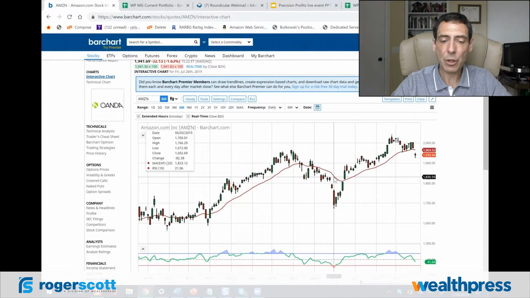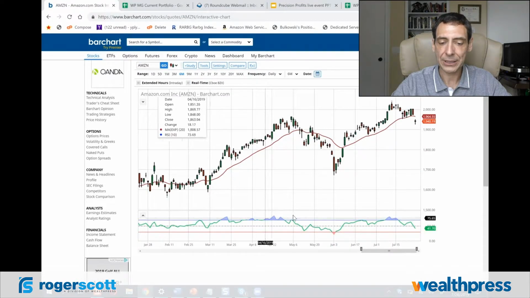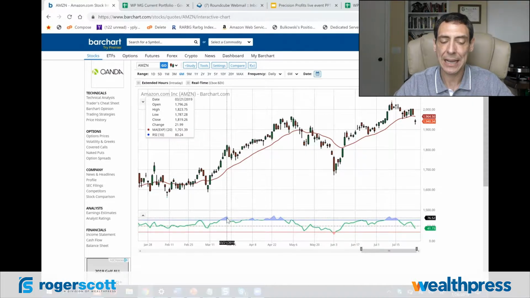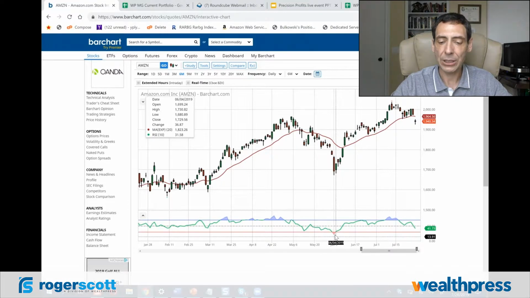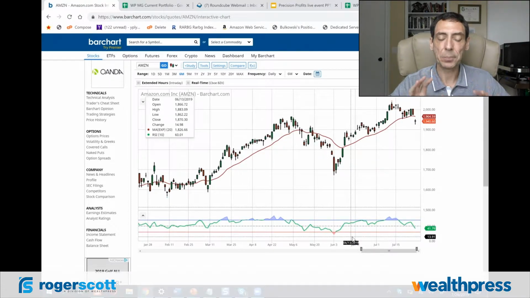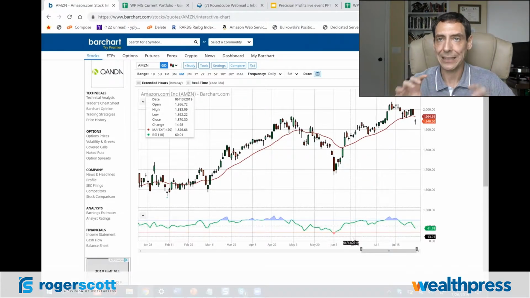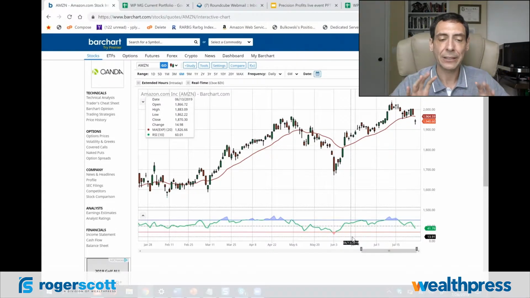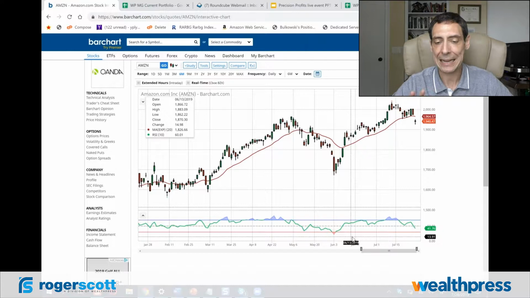So now you have the exponential moving average right here. And now you have the RSI. And the RSI, when you see it right here in the blue line, that means the stock or the asset, and you can apply the RSI to any asset, it's overbought. And when you see this little red dot below the red line, below the 30 line, it means that the asset is oversold. And again, the beauty of this is you don't have to use your eyes. You can simply use these tools. These are technical tools. They're completely objective, and it'll give us a good idea of where to enter and exit.